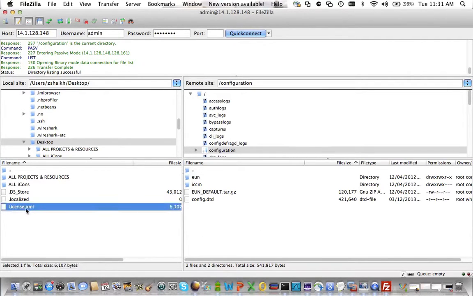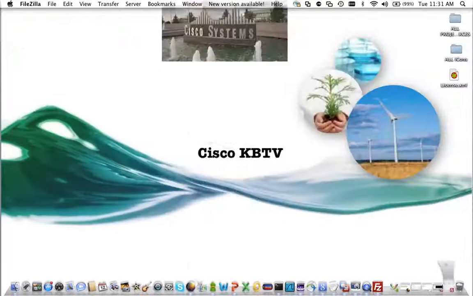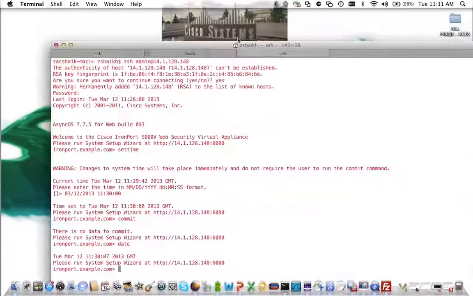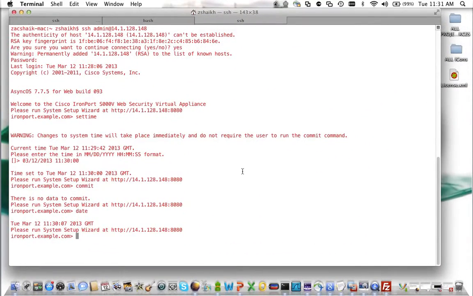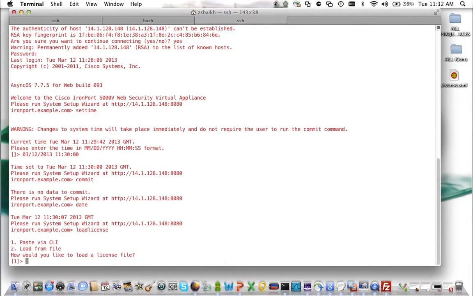That license file, I'll simply drop it in the configuration directory. If you see it here, now I dropped the license.xml file in here. So once this part is done, you can do it via FTP. I'm just using FileZilla. You can also do SCP as well, and conversely there's another option. Okay, there was a command added. Caps lock is on. The load license command was added.